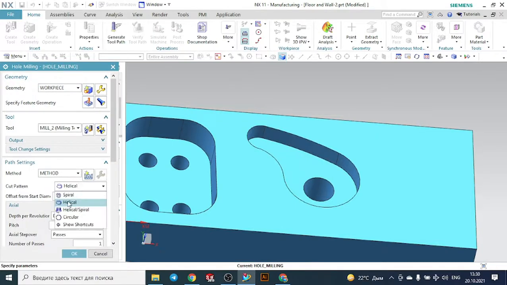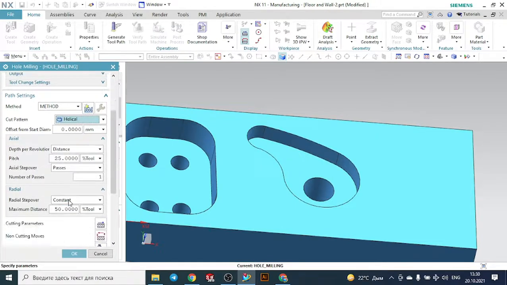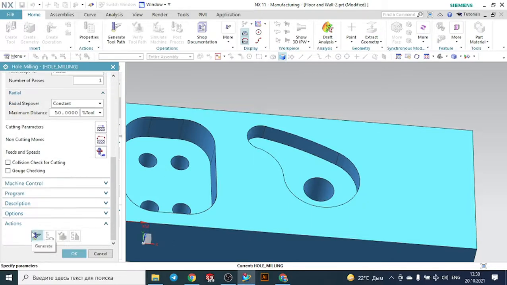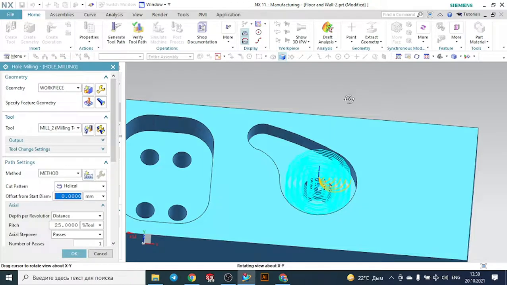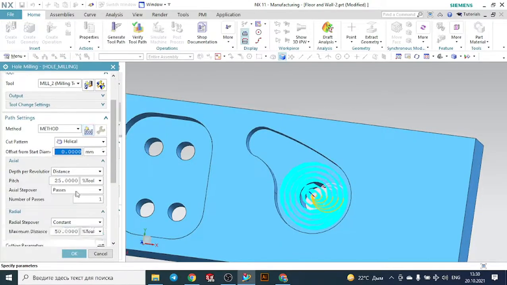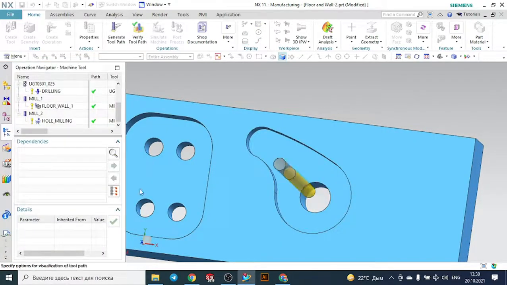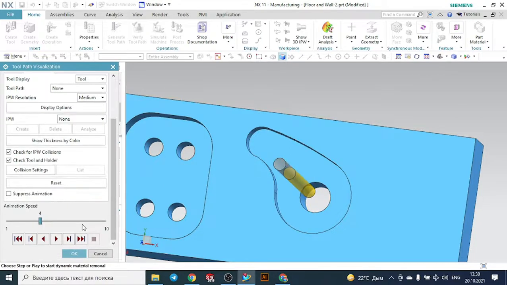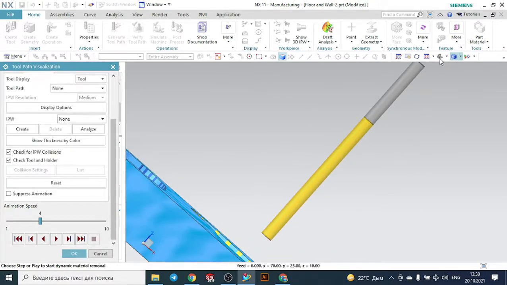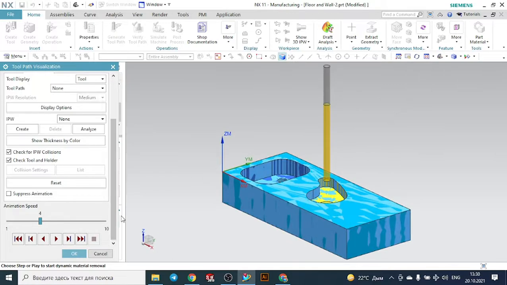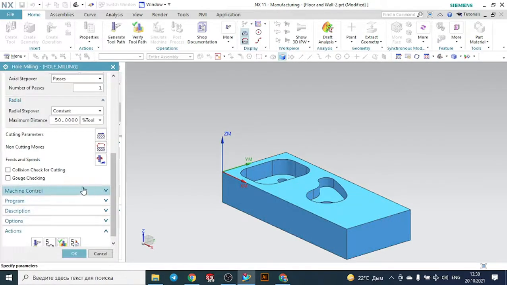Here the helical, and let's generate it. Okay, there is some mistake maybe. Let's check it. Yes, because it is taking it too big here. I don't know why. We will correct it.